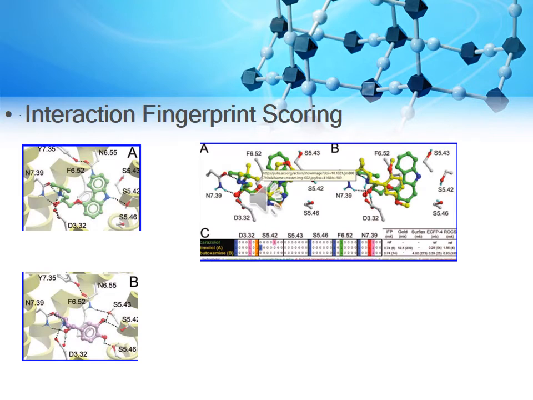Interaction fingerprint scoring. The standard IFP scoring parameters and Tanimoto coefficient measure the similarity between IFP and reference molecules, as in figure A. IFP is defined using 7 different interaction types: negatively charged, positively charged, hydrogen bond acceptor, hydrogen bond donor, aromatic face-to-face, and hydrophobic interaction, as mentioned in figure B.